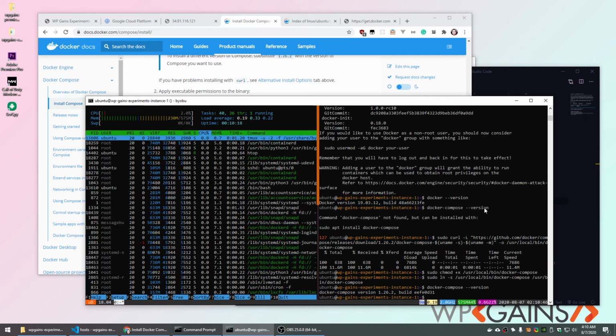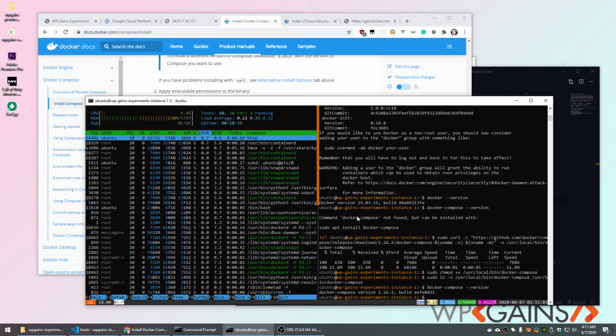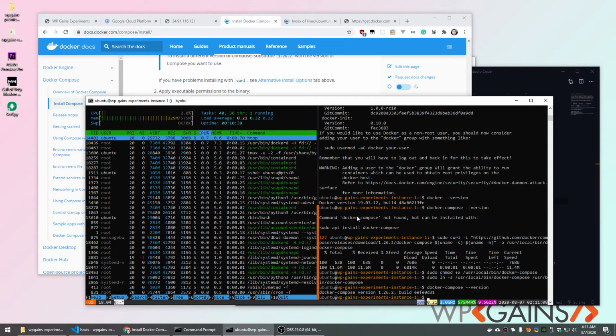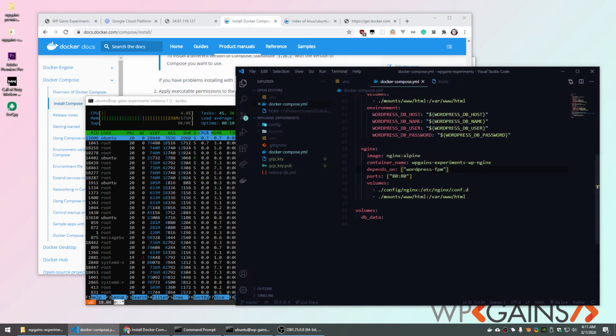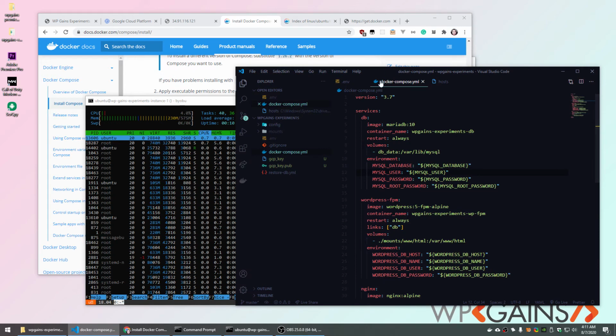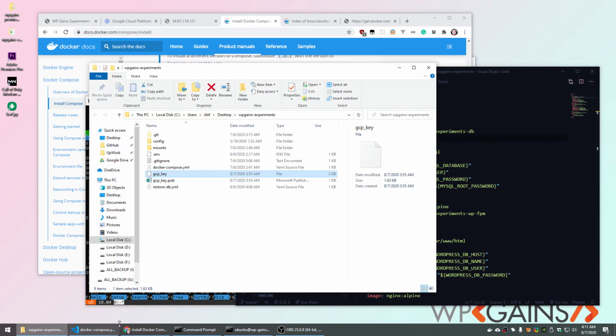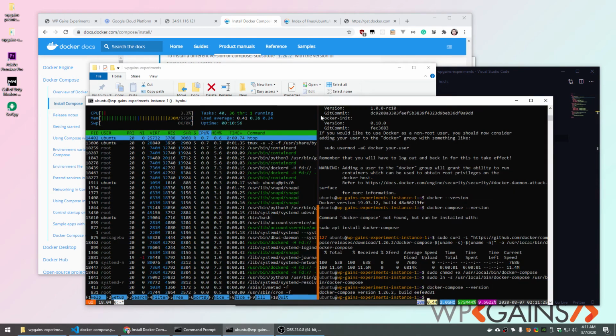Let's verify on our task manager if the Docker is running. You can actually clearly see it here, the Docker service is running there. Okay, so it's time for us to create our Docker containers. And we already have our scripts, or our Docker Compose file, to do that for us. But there should be a way for us to move all of these files, which are sitting here on our local machine, to somewhere on our server before we can execute them, right? So let's see how we can do that.